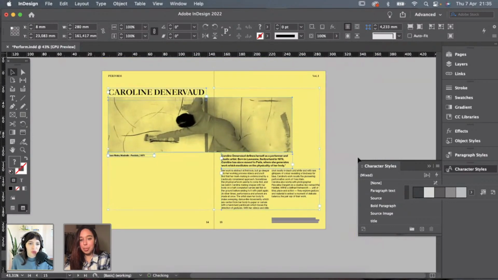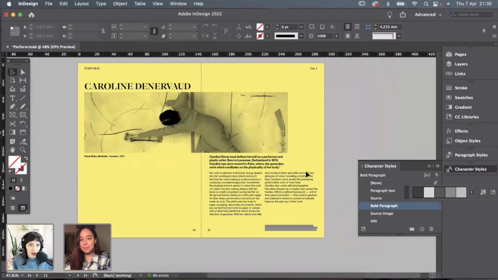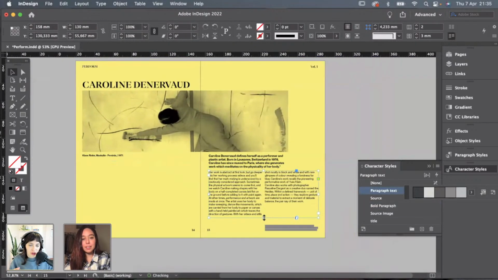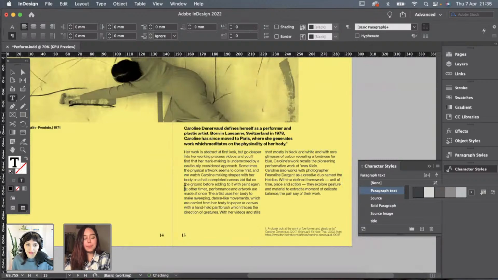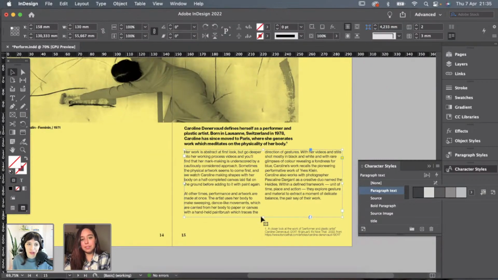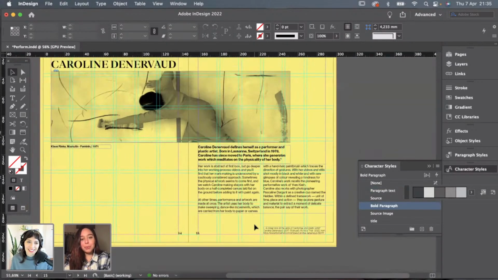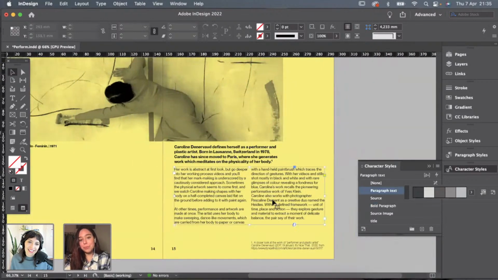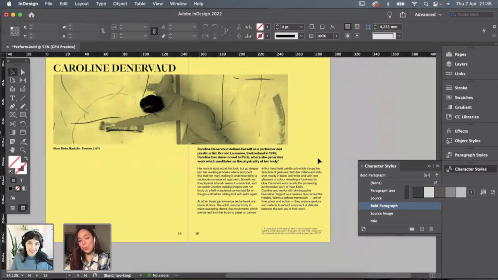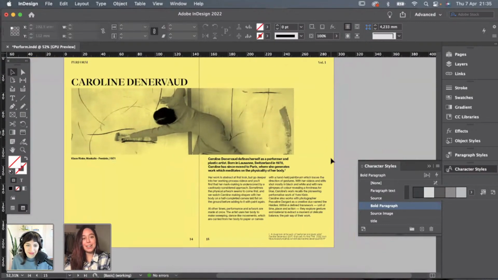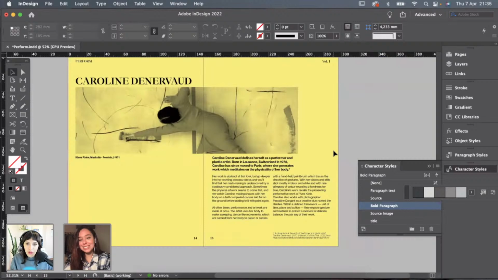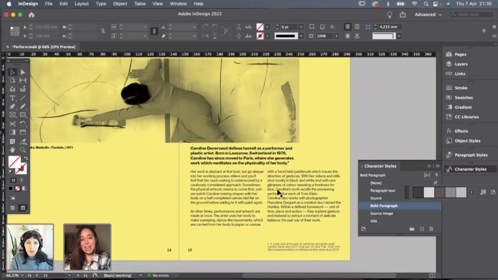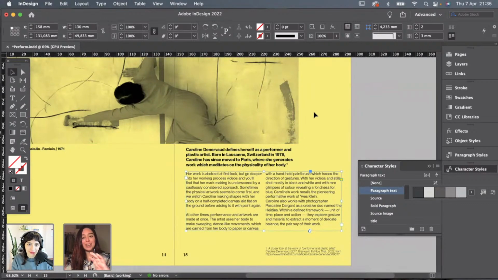Do you have any sort of dream book project or print project that you would love to work on? Like, what is your favorite book out there that you wish you could make? I think I would love to work with a big photographer and then make a book for them, because I find photography always really interesting, and I think every photographer has a really different style, so that you can fit the book design to the photography.